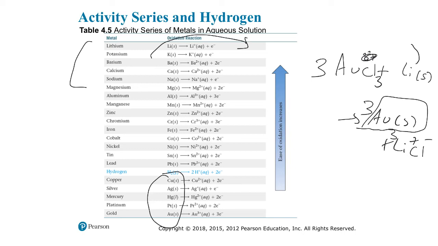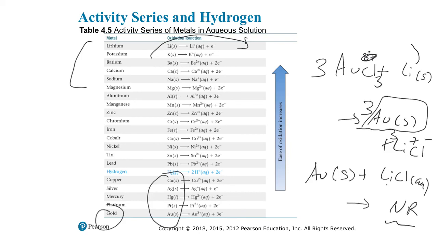So we can use the reactivity, or this activity series, to help us predict when reactions will and will not take place. Imagine I did the opposite: imagine I took a piece of gold and dropped it into a solution of lithium chloride. Turns out nothing will happen. No reaction takes place because gold's reactivity is well below that of lithium's. I don't expect you to be able to solve every problem with an activity series at this point, but we can use it to help address what types of reactions may or may not take place. It helps us predict when the reactions occur and what their products might be.